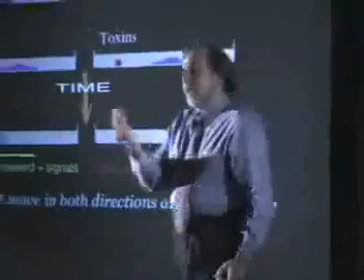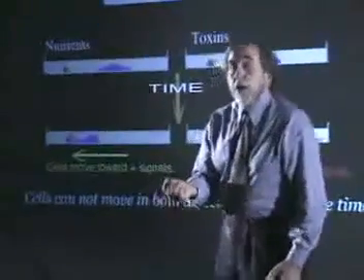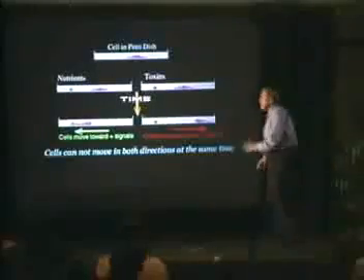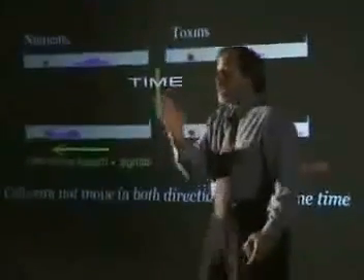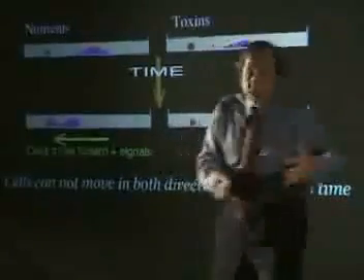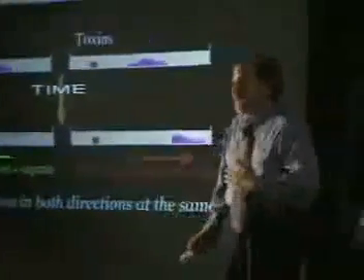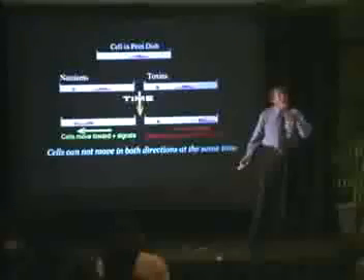Can a cell move forwards and backwards at the same time? And the answer is no. Why is that relevant? And the answer is simply this. When confronted with an environmental signal, the cells have to make a decision to be in growth or to be in protection. Why is that relevant? Because when the cell is in protection, it stops growing. And the more protection we think we need, the more we shut off our growth mechanisms. And therefore, we start stymieing our own health.